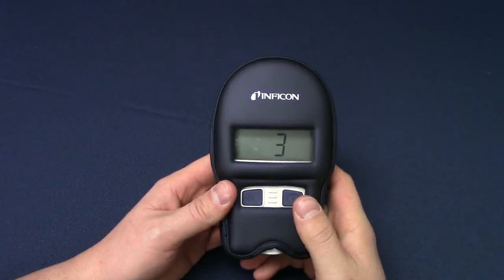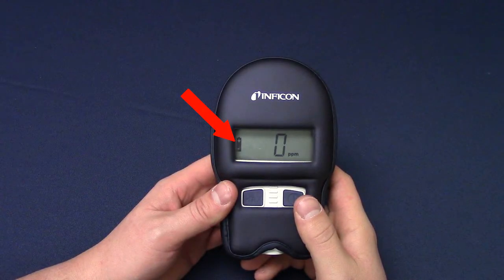CO check will warn you when the battery is low. A low battery indicator will illuminate on the left side of the display. CO check will continue to operate for about 1 hour after the indicator turns on.